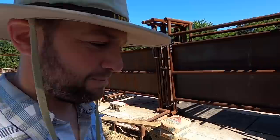So we're supposed to set the pipe today. Our square tubing, and Austin found something in one of our holes that we dug the other day.